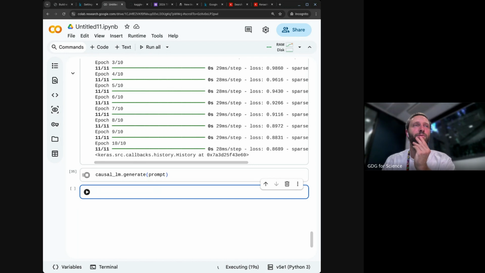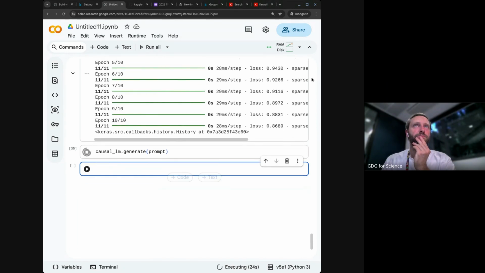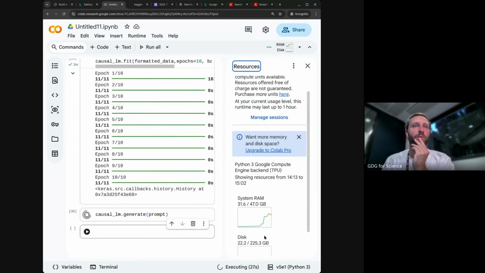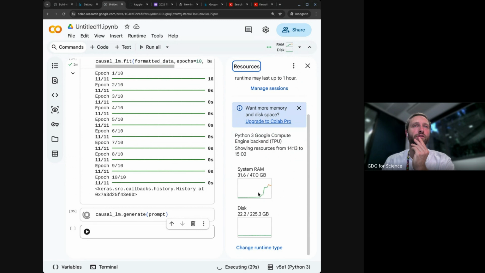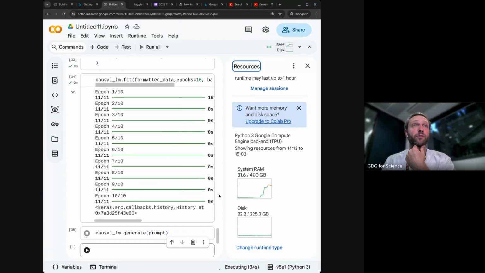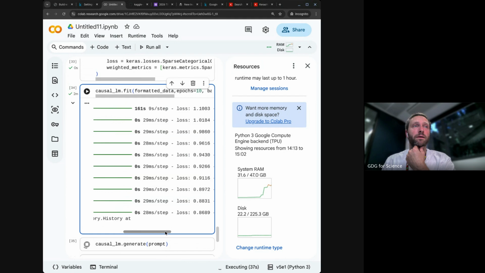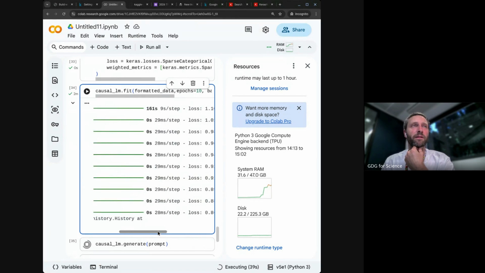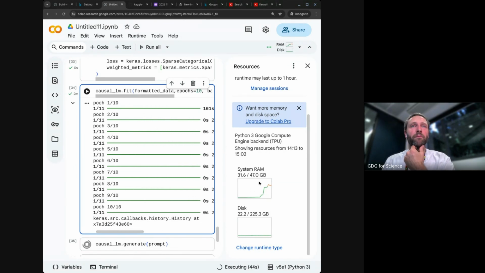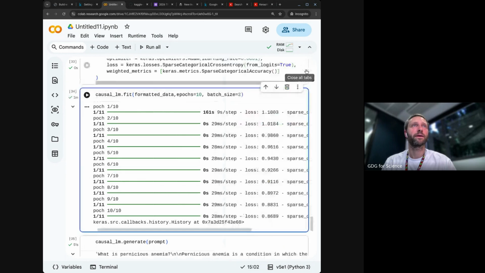I just want to say this before I break. We can track the RAM. So my RAM spiked quite a lot during training. If you're not on a TPU, if you're on a CPU, this would take probably maybe an hour, much longer. And you also might run out of RAM. So reducing the batch size is probably the easiest thing if your RAM is ever crashing. And it depends on the size of the model and everything as well.